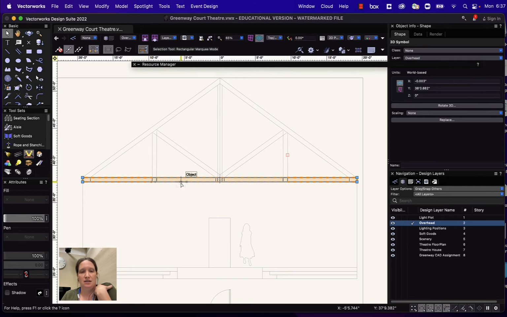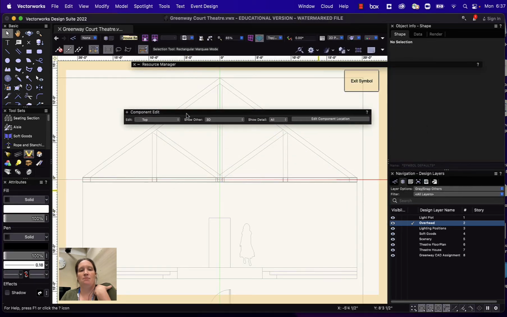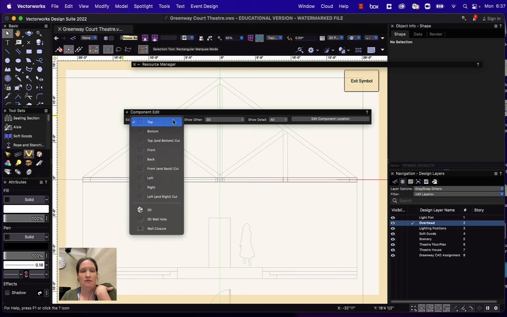To edit a symbol, we double click on it, and that will open this edit behavior box, and you can click 2D components and then edit, because what we are doing now is creating a 2D component, right? If you look over here, there are all these different objects. If it has a shadow with nothing, then there's not a specified view or adjustment to the drawing for that version, right?